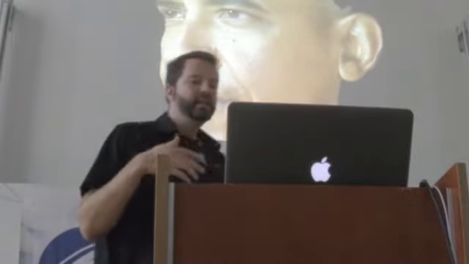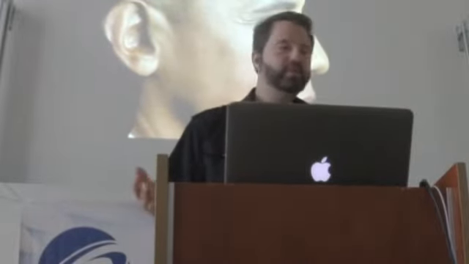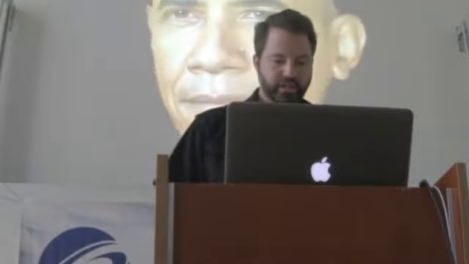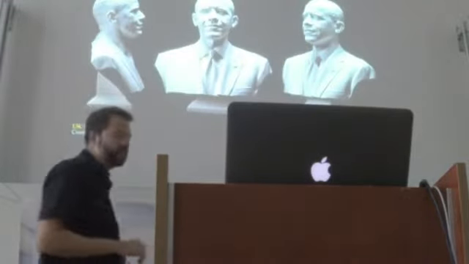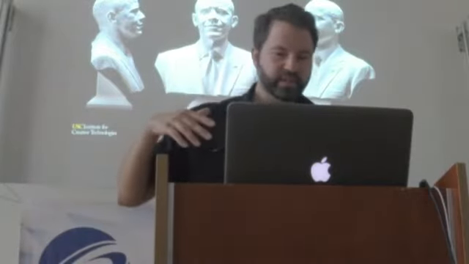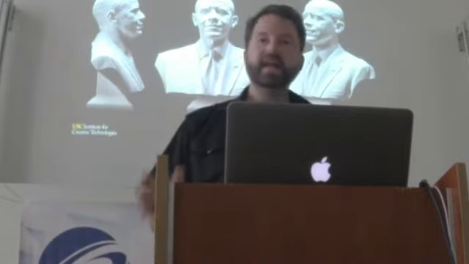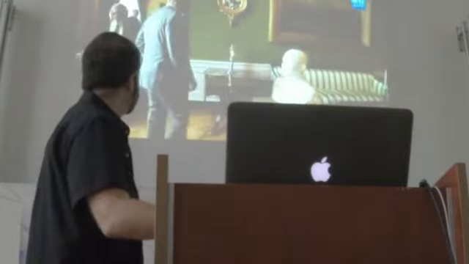So the idea is that this is going to be a sculpture of him made from life, from real measurement, that will go into the National Portrait Gallery, and it'll be the first 3D printed head of state to show up in a museum. So that's actually been done thanks to donations from 3D Systems. And the Smithsonian guys had to drive out to Pennsylvania to pick up the sculpture and drive it back in the trunk of their car, and then they got it back in time for the White House Maker Faire, and they presented it, and it seems like it went over pretty well.